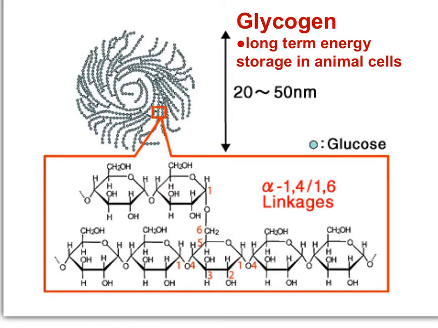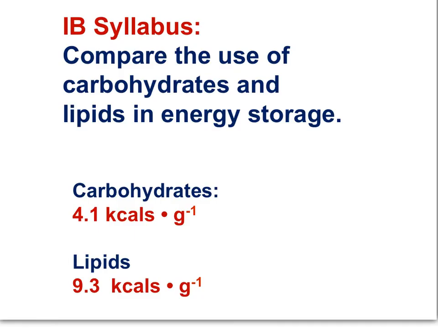Glycogen, like amylopectin, is branched, and thus it takes on a very complex shape as a macromolecule. The high degree of branching seen in glycogen makes glycogen better for packing into the small spaces of vacuoles. So here's the IB syllabus statement that gets under the surface of energy storage, lipids as compared to carbohydrates. While both amylose and amylopectin are serving as long-term energy storage molecules in plants, lipids are more suitable for long-term energy storage than carbohydrates.